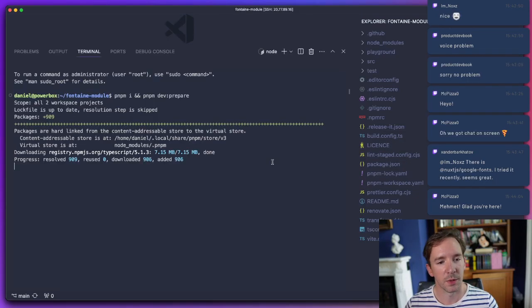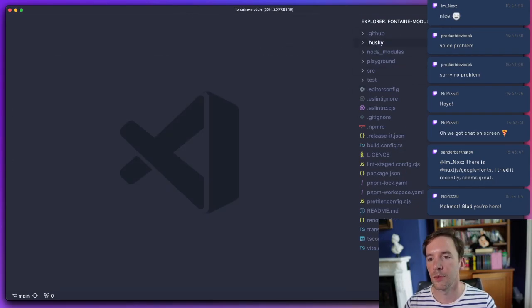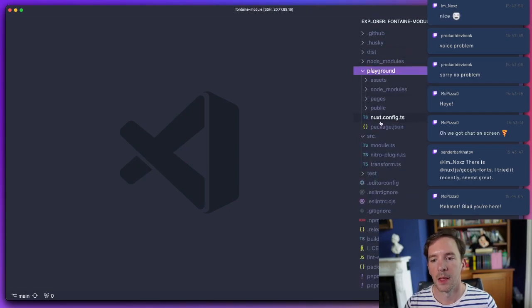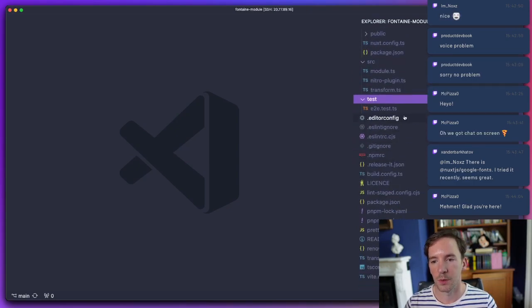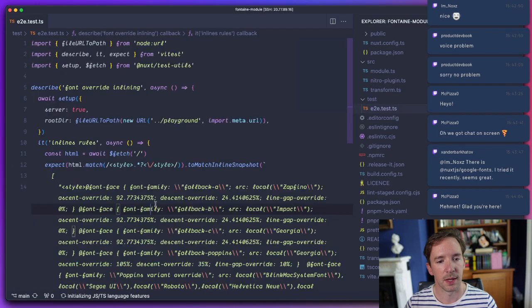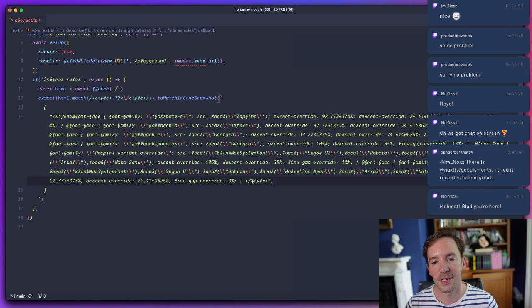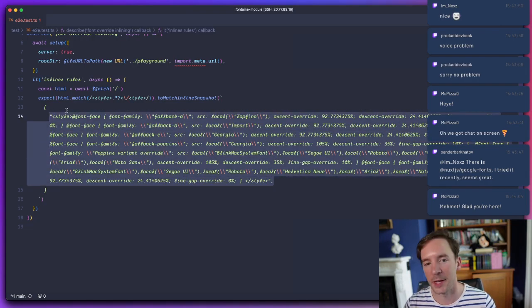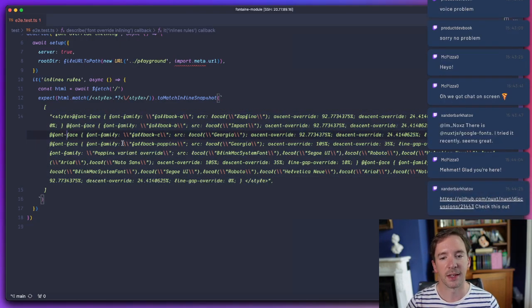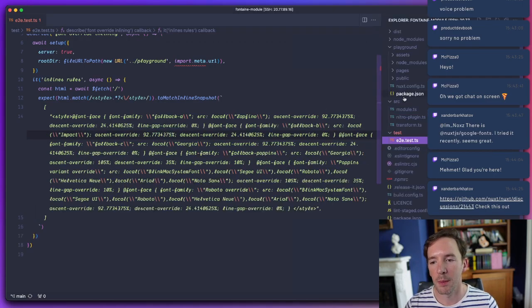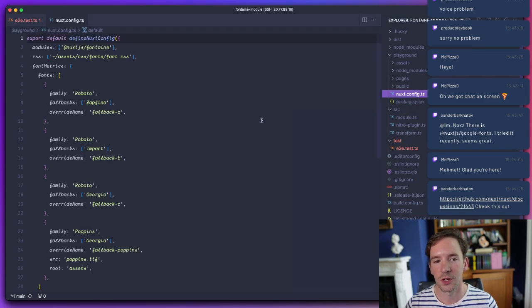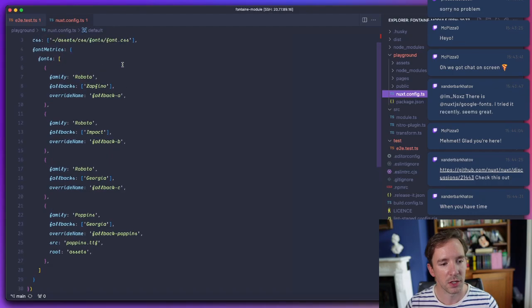Okay, so what are we doing? We are wanting to see if we can reproduce the issue here, and ideally reproduce it in a test so we can make sure that this is fixed. It's a very basic test. I just want to make sure that the right font is inlined in here. So we should be able to make a configuration change and just see that something changes.